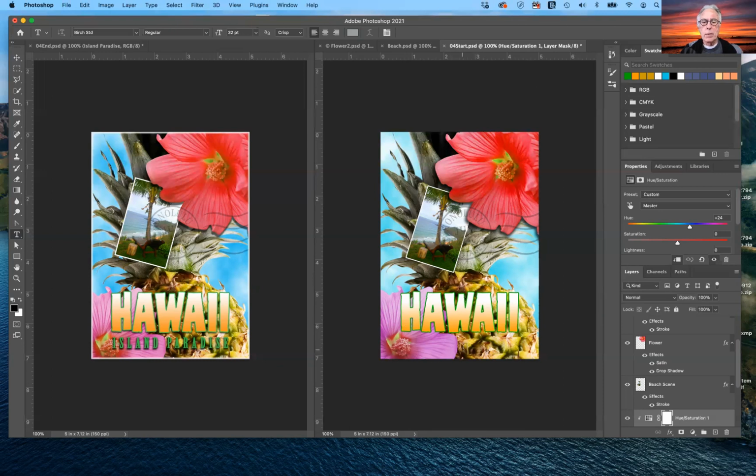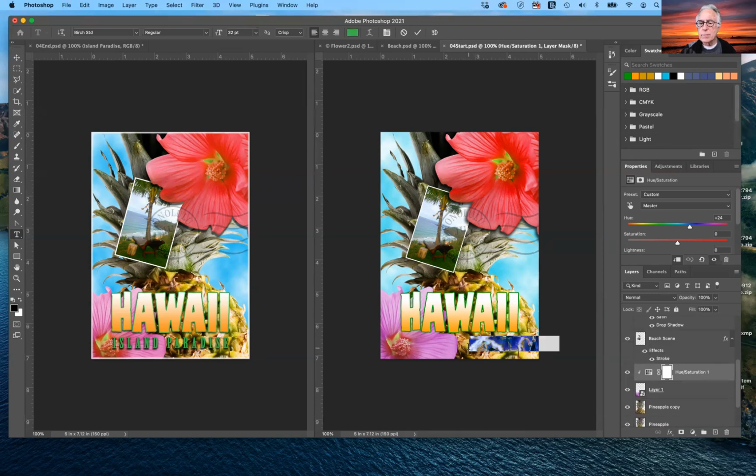So what I want to do now is click anywhere on this screen. I don't have to click beneath the word Hawaii. I just want to make sure that it is above that hue saturation layer, and probably below the beach scene. As soon as I click, you'll notice that a type layer has been added.